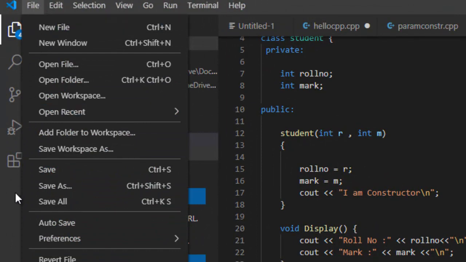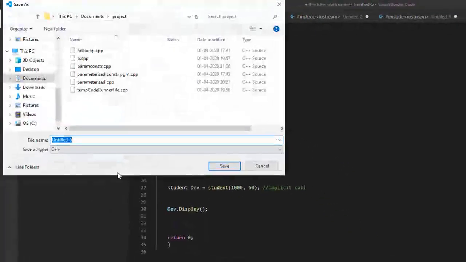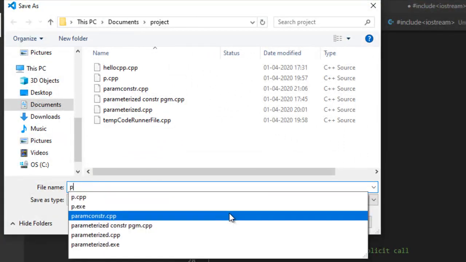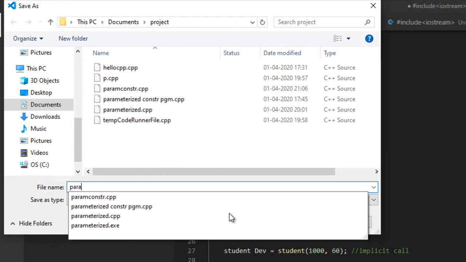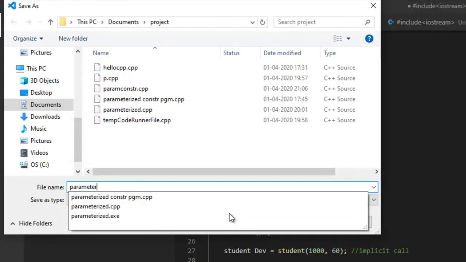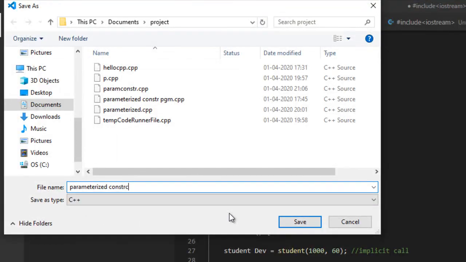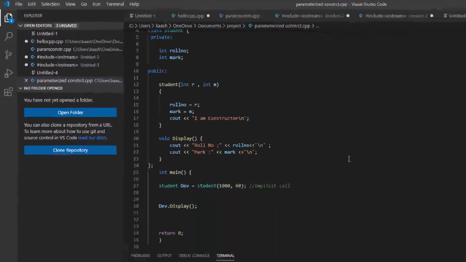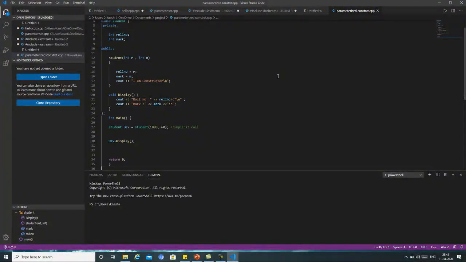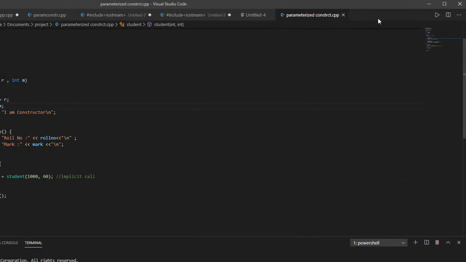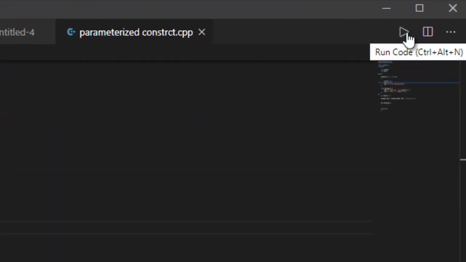Click on the File menu and take Save option and write your program name there. Save it. You can run your code either by right-clicking and selecting the Run code or by clicking the Run button at the top right corner.